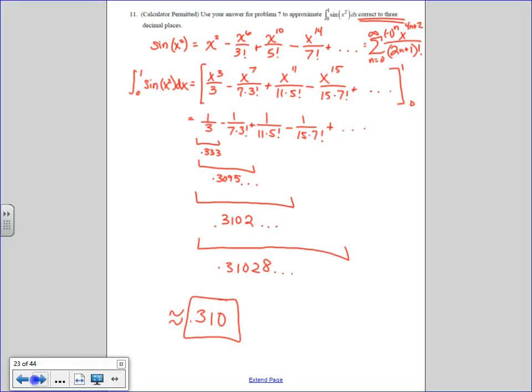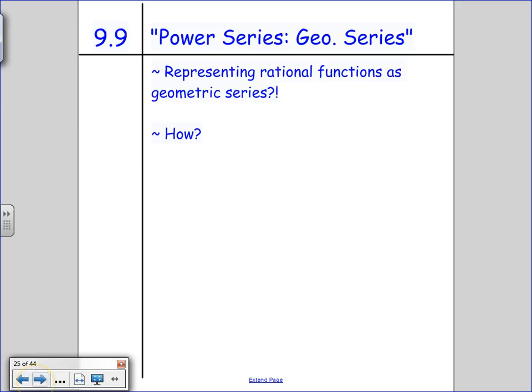Wait, and you didn't have to know the integral of sine of x squared, and you didn't have to plug in numbers that we don't know trig functions for? Ooh, usefulness of Taylor series and Maclaurin series. Solving for sines and cosines and integrals and derivatives when we don't even know or have a calculator to plug in. Well, okay, I cheated and plugged in a calculator, but that's okay. Crazy.